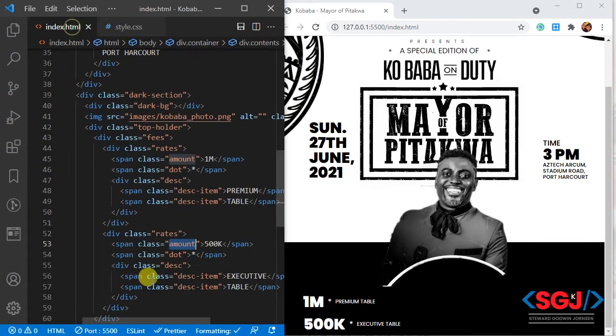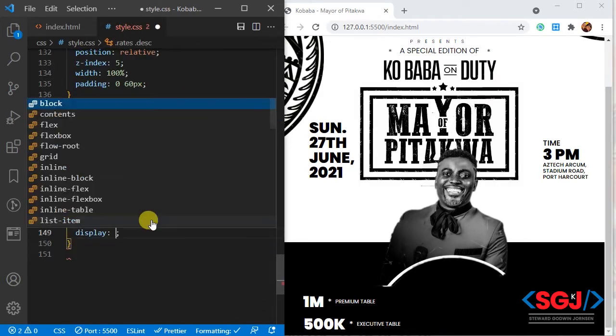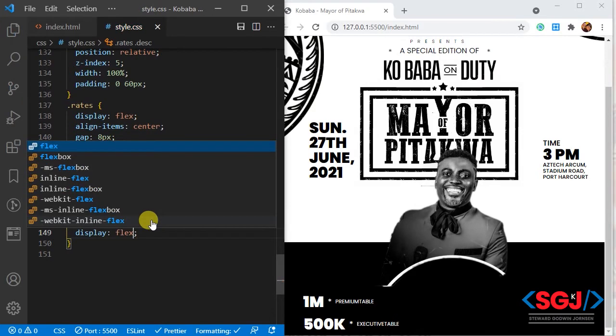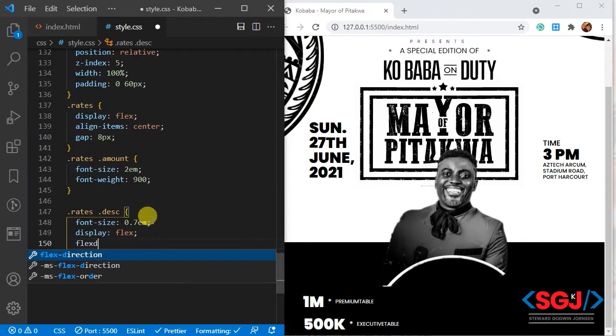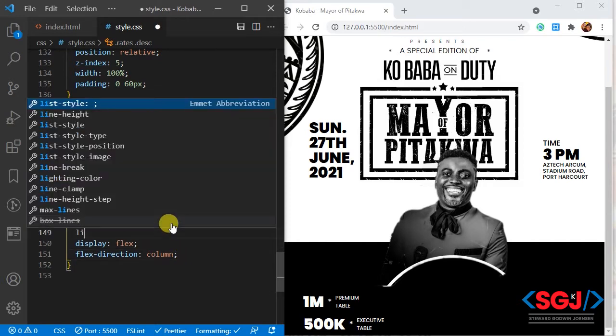So for the rates, for the description there, we're also going to have it as display flex, with the flex direction of column. Right? So we have that. No margins, nothing. Line height.